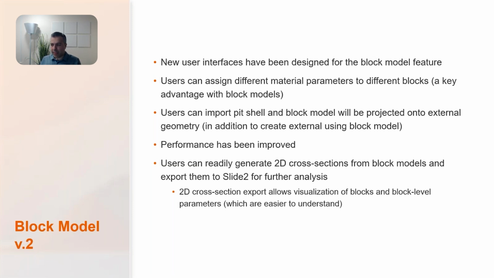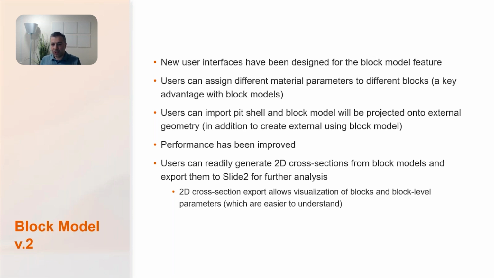Also, users can import a pit shell and the block model will be projected onto the external geometry, in addition to creating an external using the block model. So now you have two options. If you have a pit shell, you can use that. If you don't, you can create your external using the block model. Performance has been improved. And this is another big improvement.